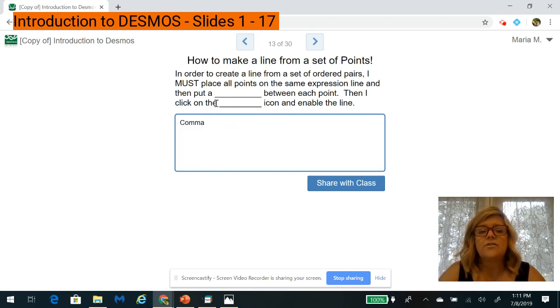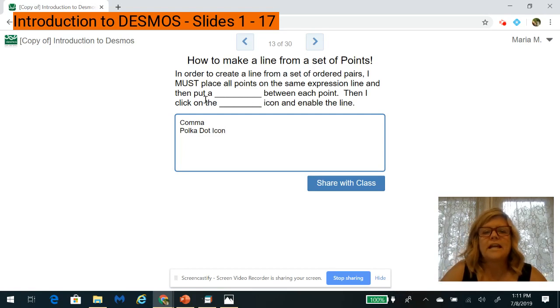Then I click on the blank icon and enable the line. Well, in order to have a line in Desmos, your circle icon must have polka dots in it. I love polka dots. Polka dot icon.